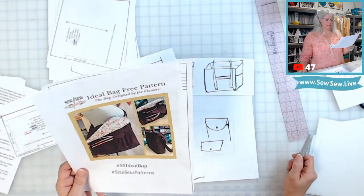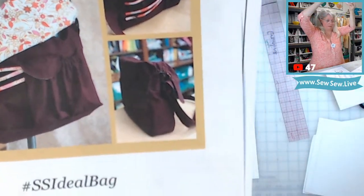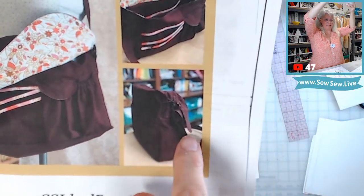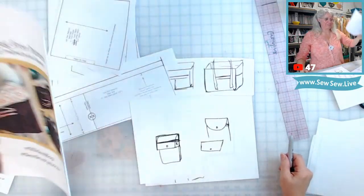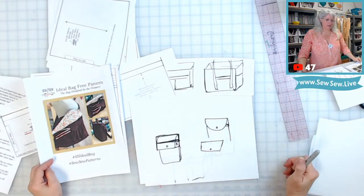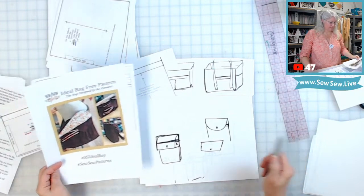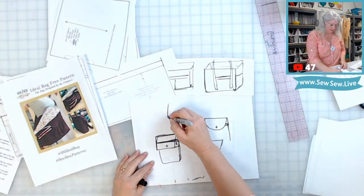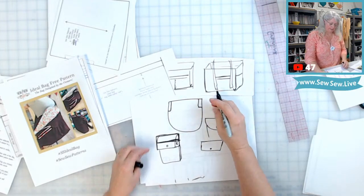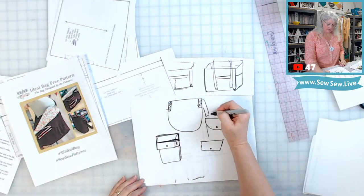Elastic corner on a front pocket flap. Right here? But you want to do that on a pocket. You want to make a pocket flap like this. Right? That's what you want to do. Took me a bit to get there. You need a little bit to gather up, but not too much. Like I would do like 1.5. But this flap right here is shaped like this, right? It's really long, and then we stitch the elastic in right here, and it just goes boink, and then it just elasticizes this section right here. And because the bag is coming down, it kind of hugs the corner.